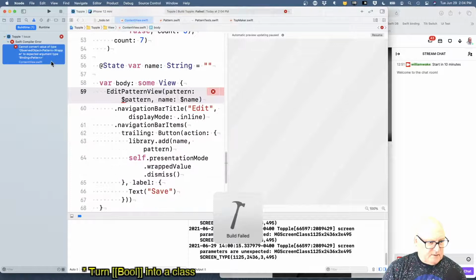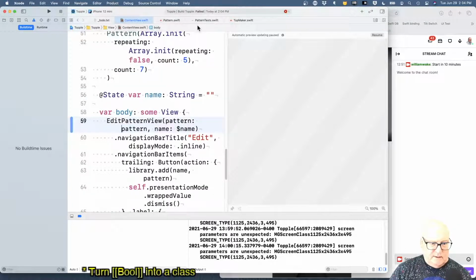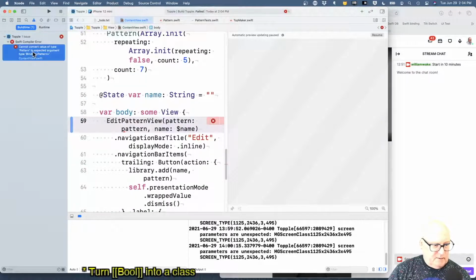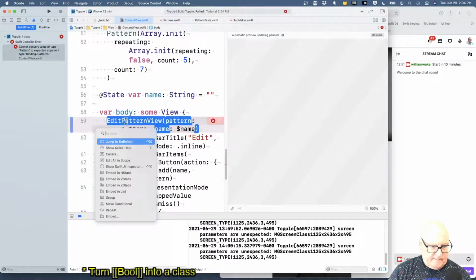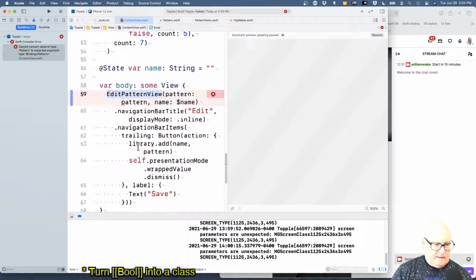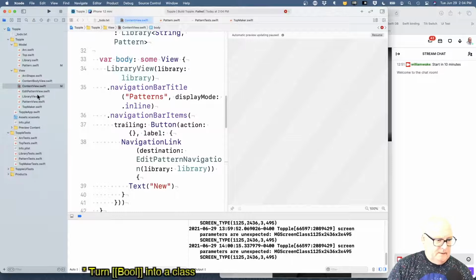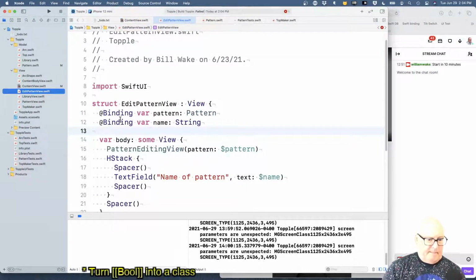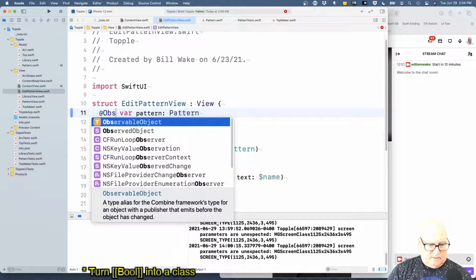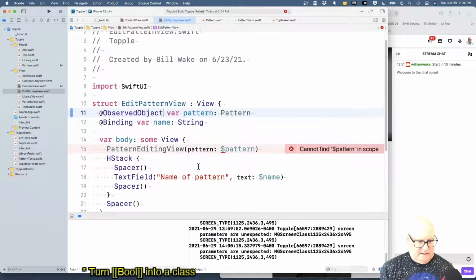Can I convert observed object to binding? Yes. So this becomes pattern. Where's edit pattern view? Binding becomes observed object, I think.